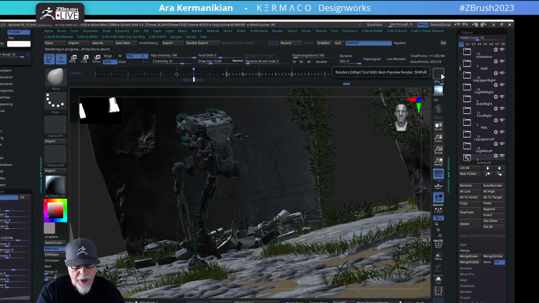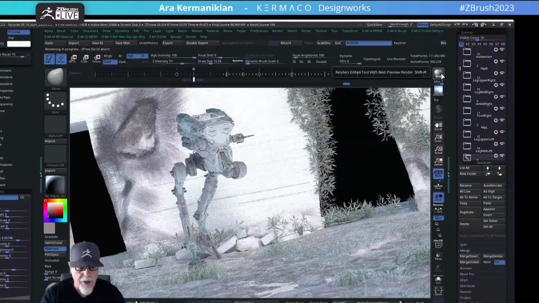I think maybe if I add a gradient in the background, that might make it look interesting too. I don't know. We can try different things. We got a good 20 minutes left. We can play around with this. And if I get one render off, I think I'll be good. And then we can do more renders as things move forward.